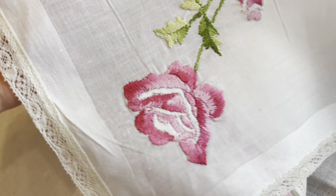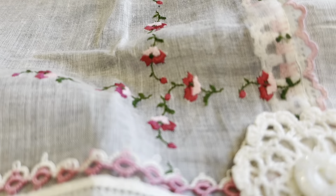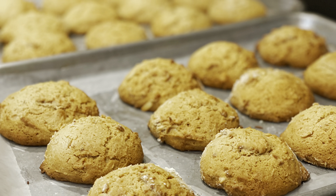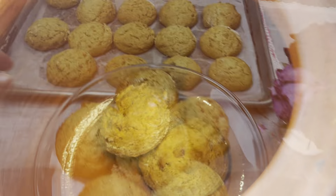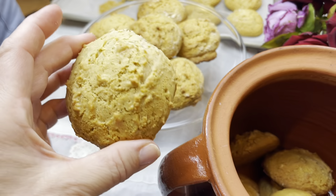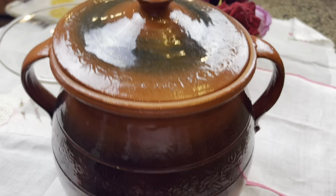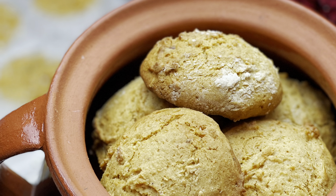Food should come from nature and nature only — not from factories and not from laboratories. Maintaining a healthy food chain balance is important for the environment, for the earth, and for our well-being. Having an abundance of organically grown, local, healthy, and fresh food is important on so many levels, and the beautiful thing is that we don't have to rely on government or big corporations to provide that. We all have the ability to become food growers and producers, even if you have to start in a small pot. My goal is to encourage you to start growing and producing food in your neighborhoods, and through this process hopefully reconnect with your community and your family — because this is a perfect project to do with your kids.